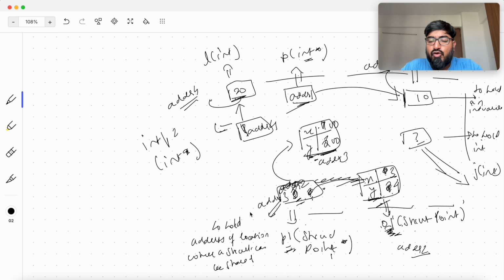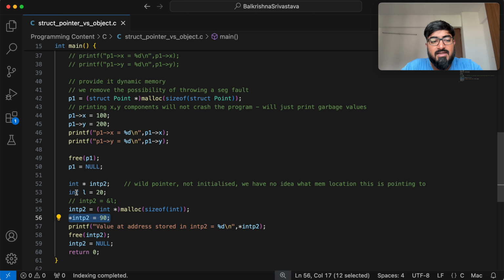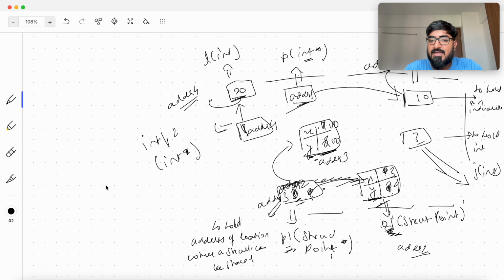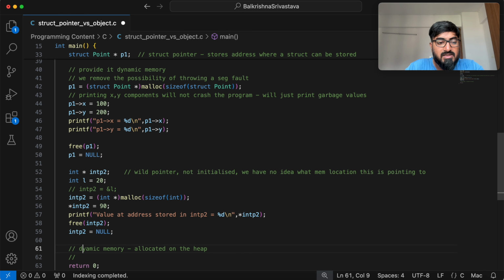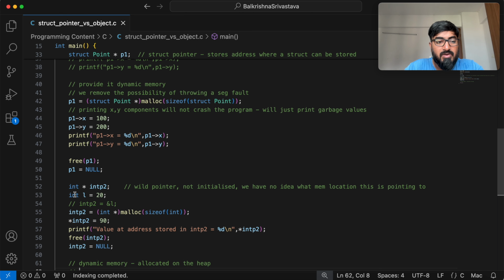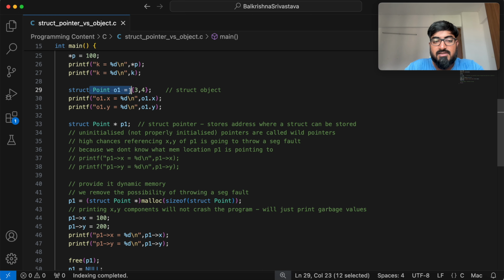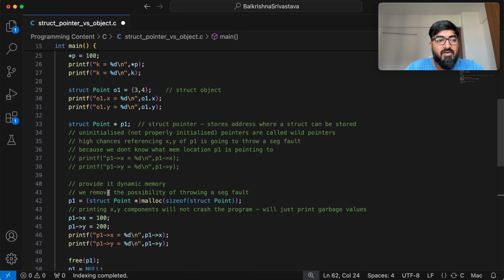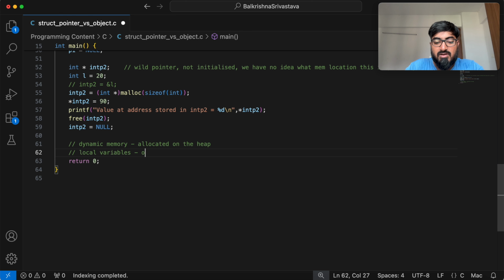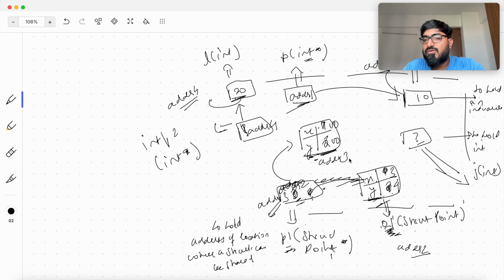Okay, I hope this is not too confusing. I have put memory for this local variable and this pointer in the same diagram, but all dynamic memory is allocated on the heap. Dynamic memory is allocated on the heap memory. And all local variables, because this is a function and it has its own local variables, are on stack memory, just remember. Putting it all in the same memory diagram is just to make you understand things.